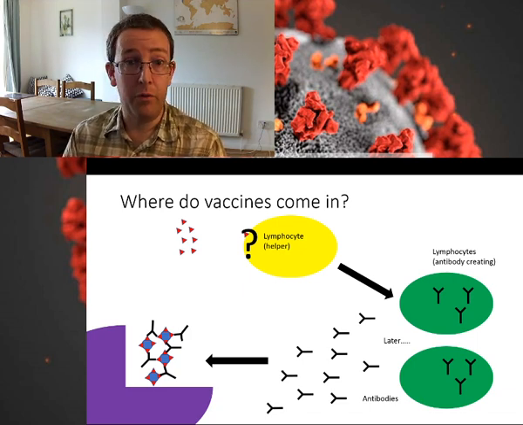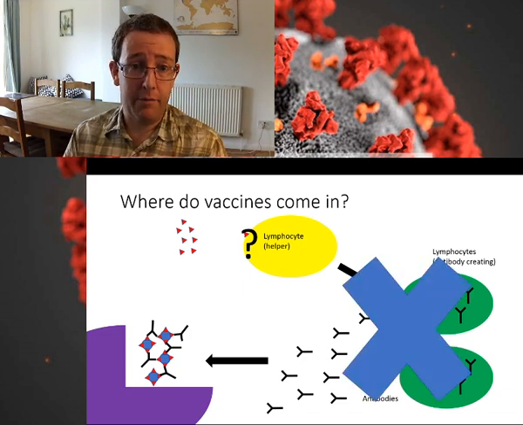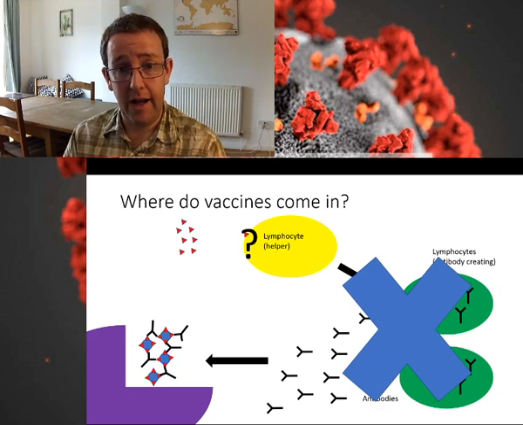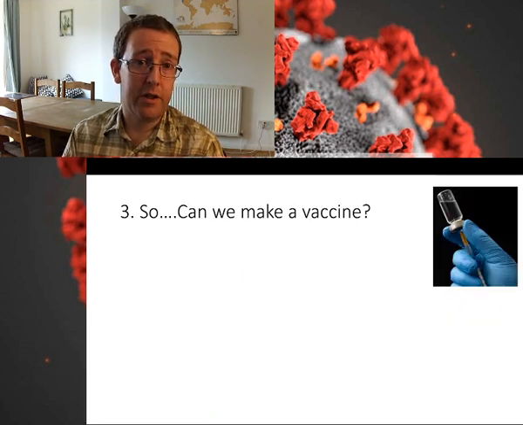And I'll go through a couple of examples, and there are many being tested for COVID at the moment. So if we don't have that particular response there, we don't have the antigen providing enough response, we don't get the production of memory cells, and we don't get our wonderful immunity, which is what we want.